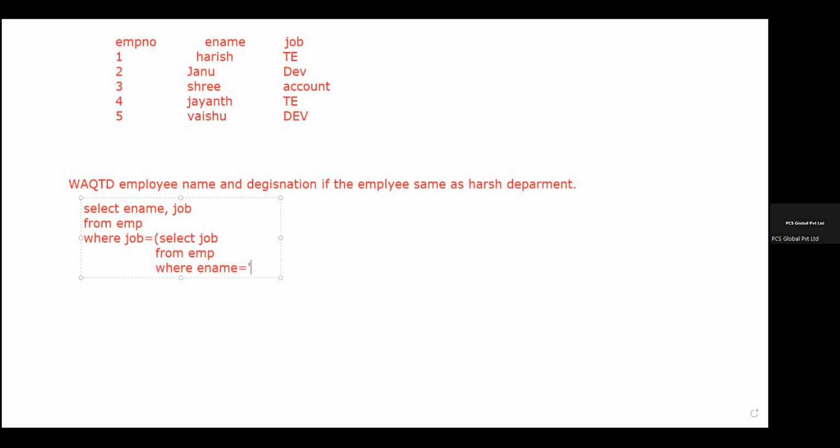Single quotation or double? Single, same, sir. Harish, right? Yes. And the bracket closes after the quotes.